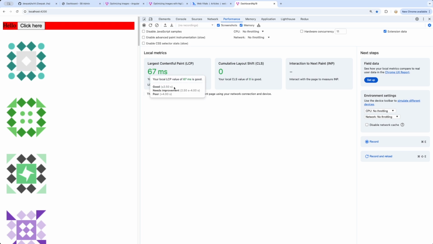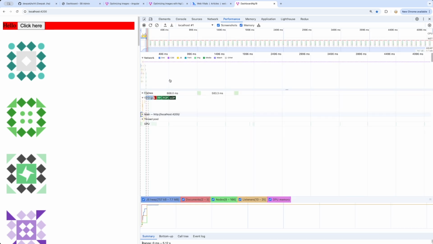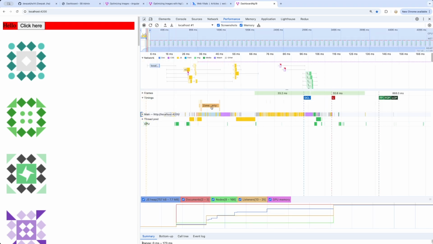So this is a recommendation from Google, and this particular performance page has been changed a little bit in the recent version of Chrome. Earlier it used to display a different look and feel. So what I'm going to do is I'll quickly give a refresh to this page and again take you back to the graphs that we were looking at earlier. So let it load, and there you go. Let me just summarize this bit alone.